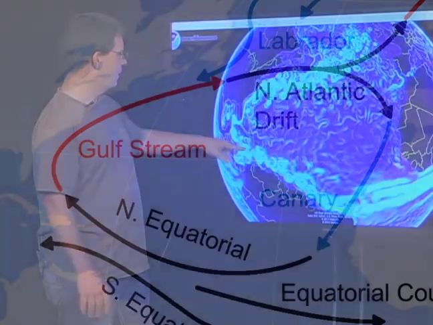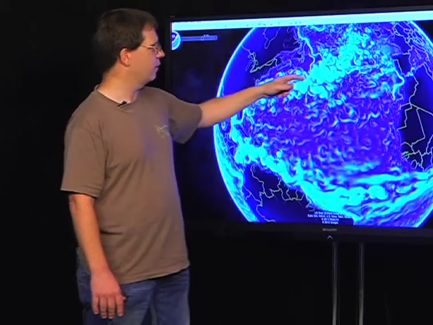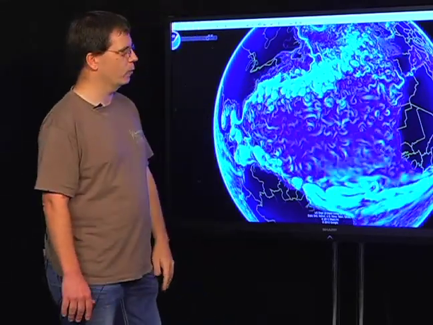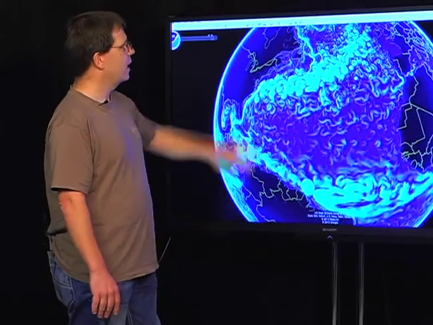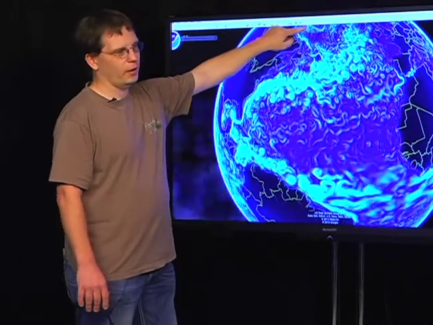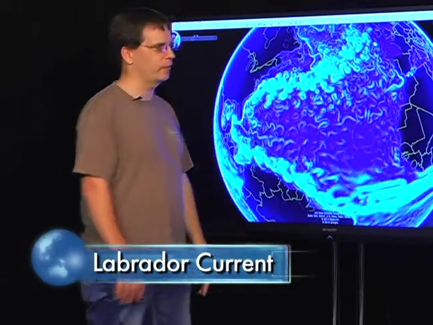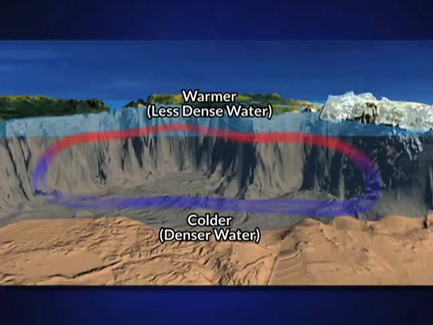So you can see it starts here, goes through the Gulf, and then carries all the way up in the North Atlantic toward England. Here we have a cold current that is coming south. This is very cold water, and it's the Labrador current, and it gets caught up into the Gulf Stream as well. And they end up mixing, so the cold water goes underneath the Gulf Stream because warm water sits on top. It's like we're watching a river moving through a big ocean, is really what it is.